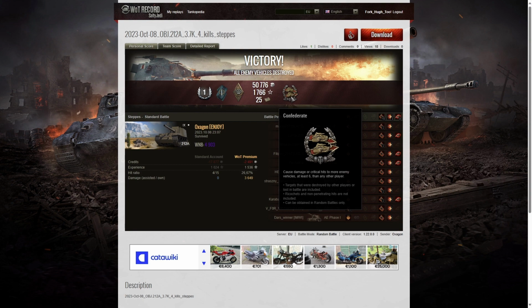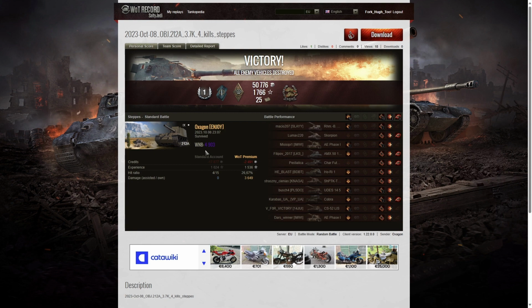And considering that he got a Confederate and he got 4 kills, that shows how widely he was spreading those shells around. His win rate in the game was 4,903, which is super unicum and a bit more. Let's have a look at the team score.